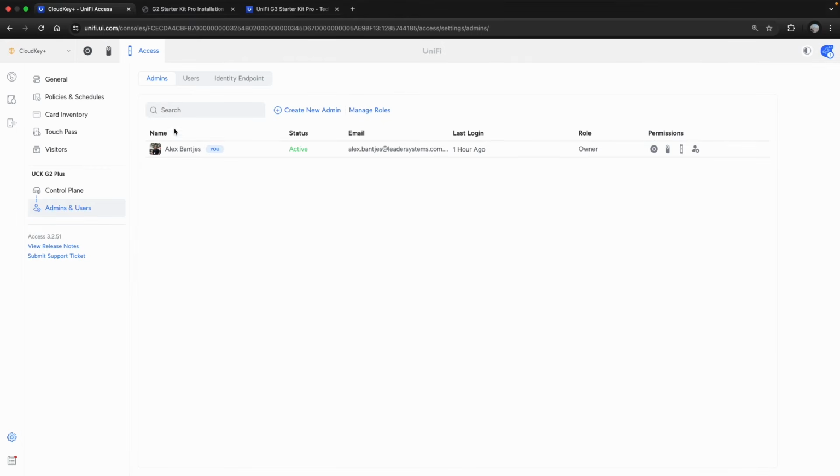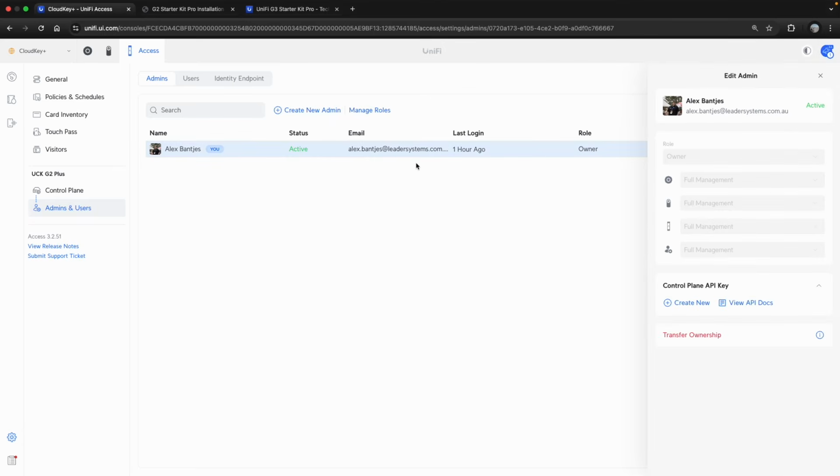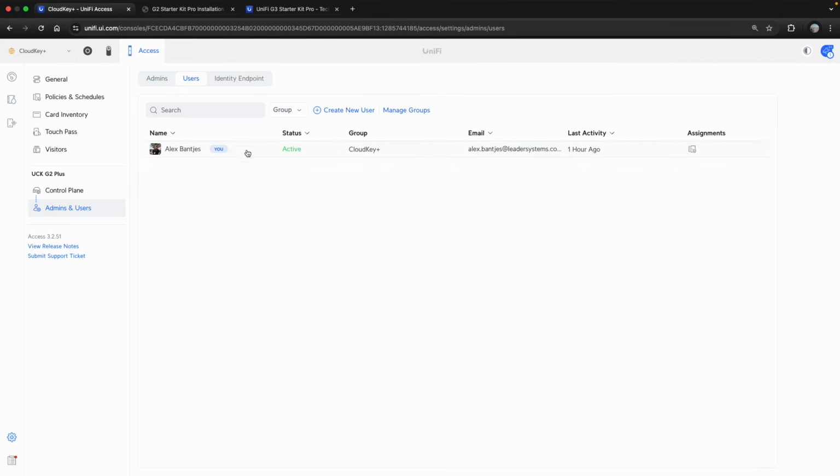Okay, this comes with a bunch of caveats. So when this is created, it also creates a user as well. As you can see, it's already created me as a user. For assigning what this user has access to, it has to be done through the user portion. So when you're creating an admin, it's automatically a user. When you're creating a user, it's not automatically an admin. Please remember that.